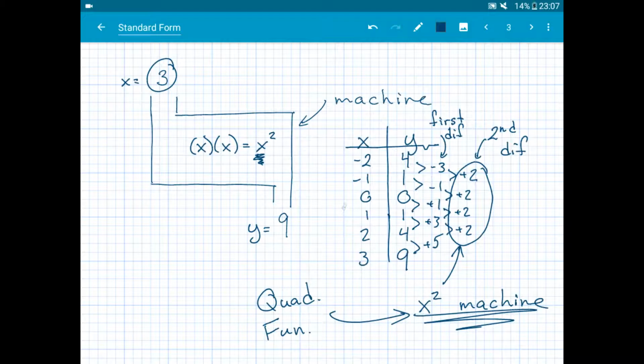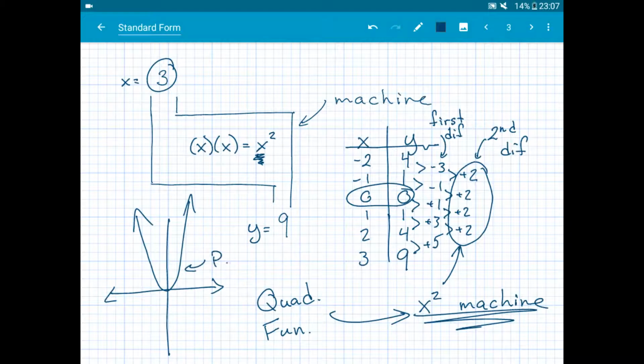Also, notice that these go down to a certain number, right? And then they go back up. So it's going to go, I'm not going to do this accurately, but it goes down and up. So you're going to get a representation of this where you can pick off other values in a shape that we call a parabola. Notice that it's nonlinear. It doesn't look like a straight line. It's a nonlinear shape.